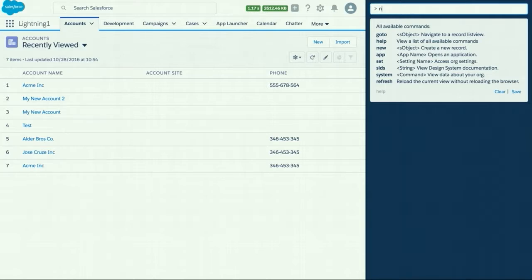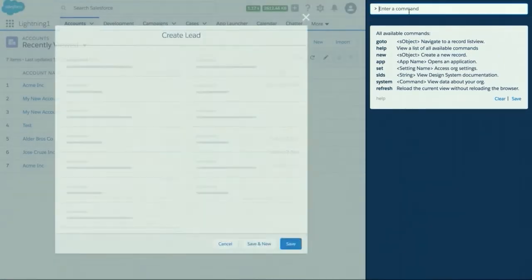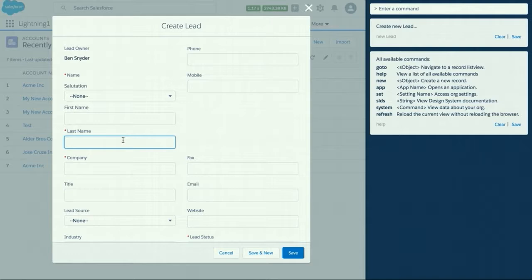So I'll go ahead and create a new lead, start typing, get the autocomplete, and hit tab. This is an improvement because some of these objects might be in a drop-down menu, and to create a new one is a few clicks away. So I'll create the new lead, and you see that a modal is created, and here I'll create the new lead object, give it a company, and hit save.